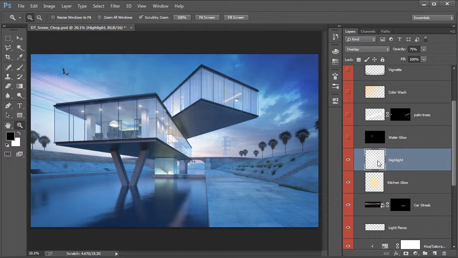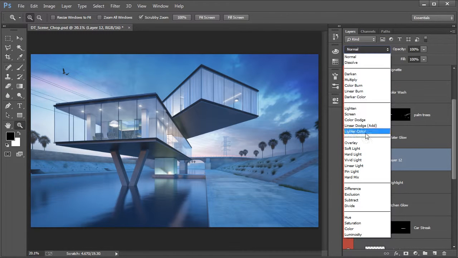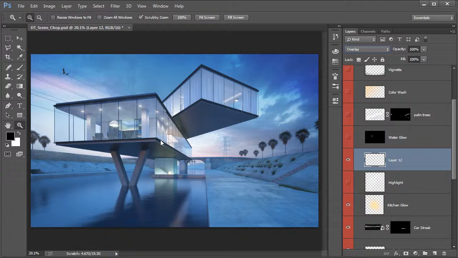And this next layer is an overlay layer. I like to use these just to highlight certain elements in the scene. So for example, if we turn this off, create a new layer, and set this to overlay, then go to our brush tool, give ourselves a white color, and turn down our opacity and turn the flow down.